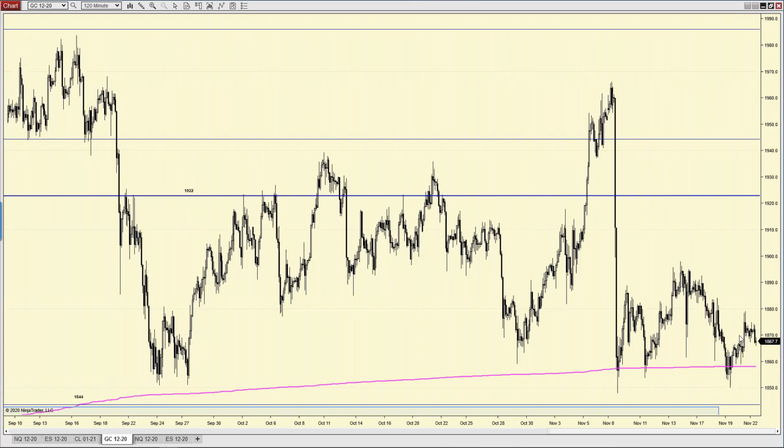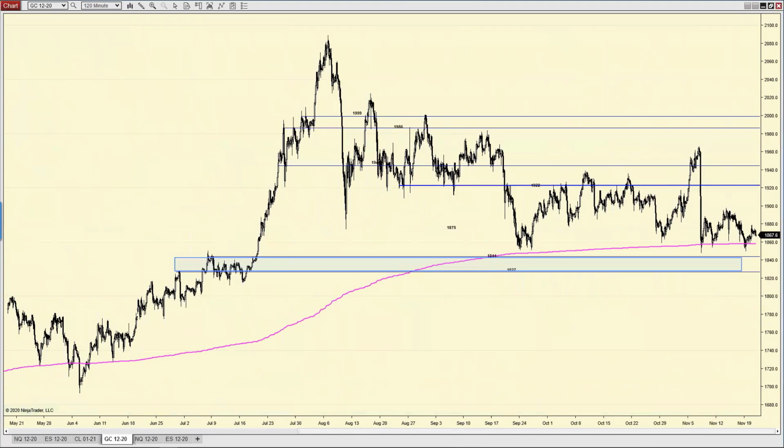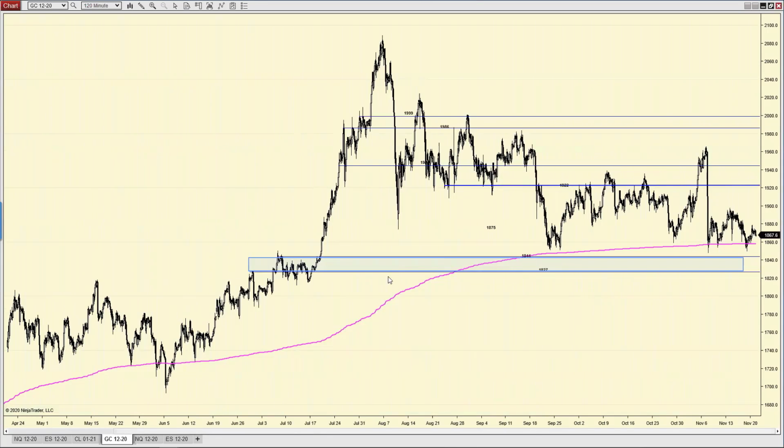The dollar still remains weak and we're still not going higher. My thinking is that we could get one more downside swoop down here into this range here of 1827 to 1844. And that would take out these lows. Go down here and then you can put in the bottom.